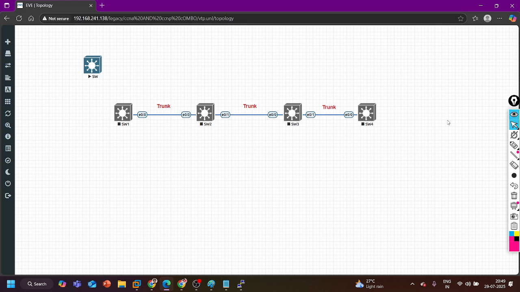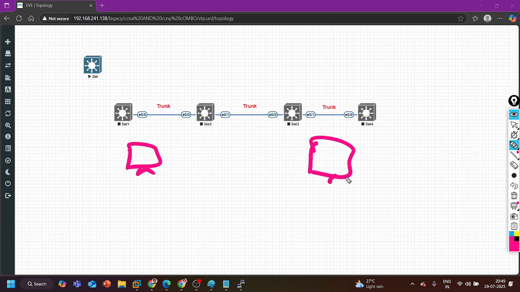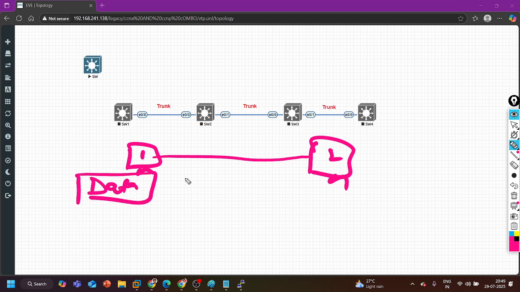For example, let's say this is PC1 and this is PC2. PC1 is sending some data to PC2. How will PC2 identify that this data is not modified over the network? With the help of the hash value, the checksum.